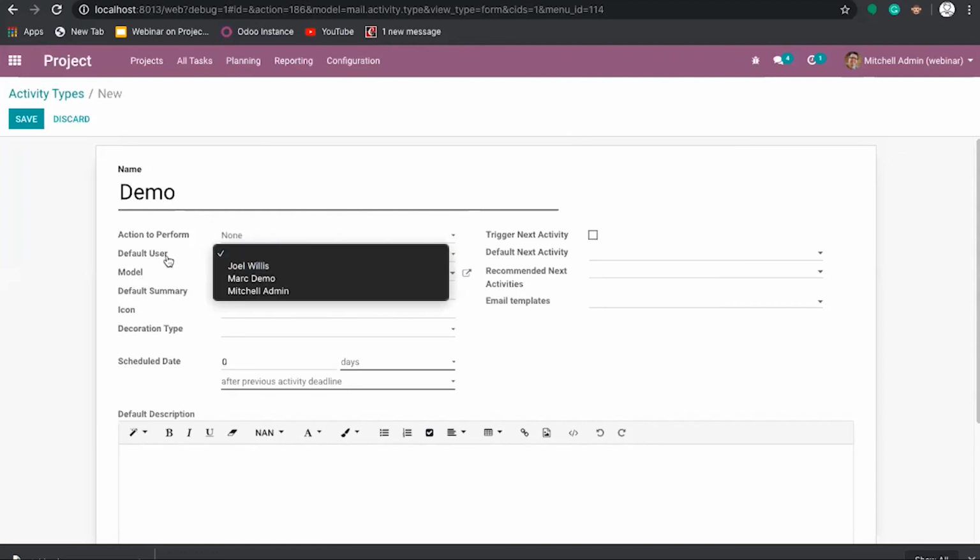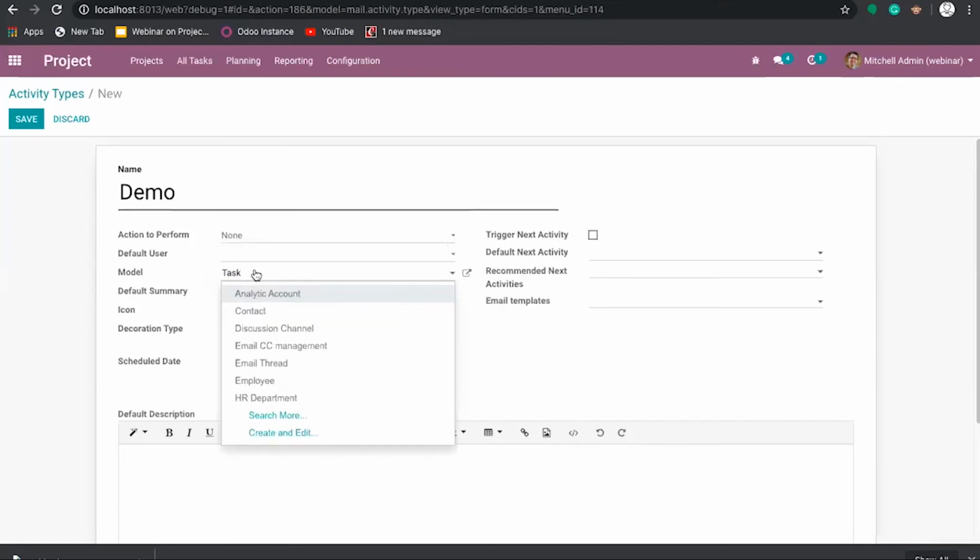Then you have an option for a default user. Whenever you set a default user here and assign this particular activity, this user will be selected in the activity view. There you can change the user, or you can just continue.